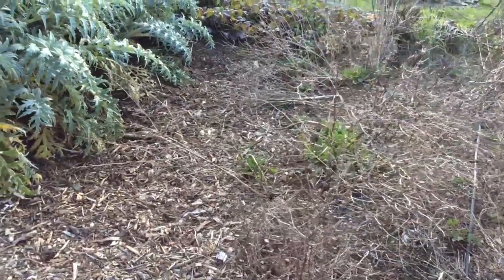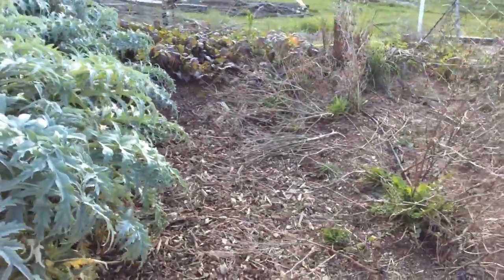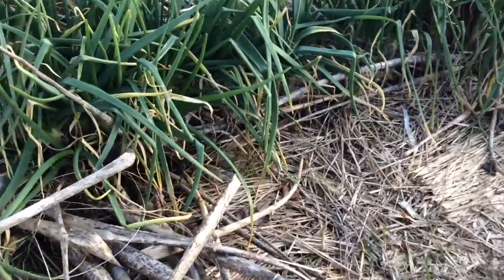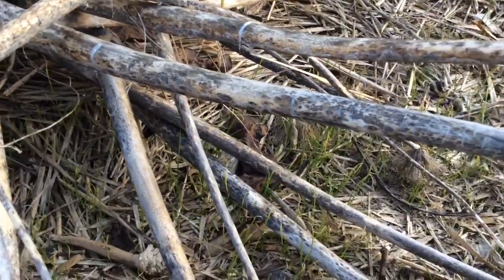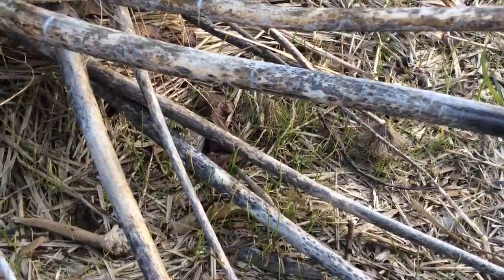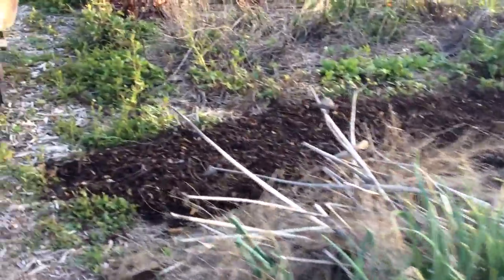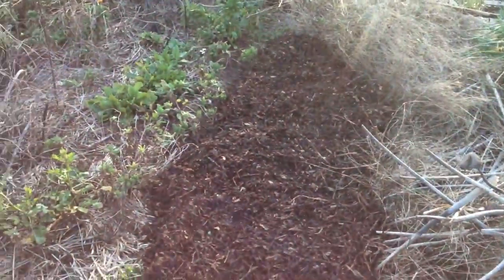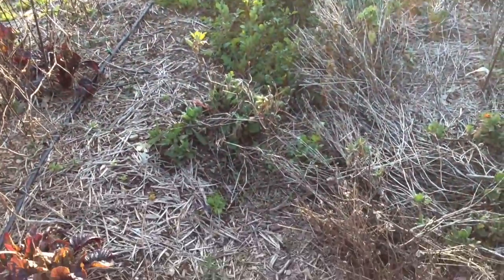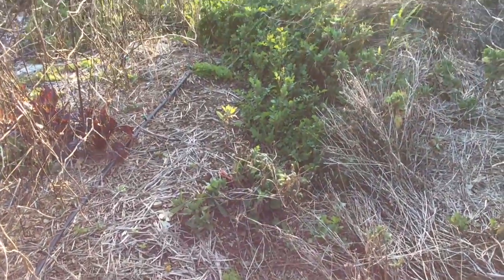So this is the next path right through here. We don't have too much growing in the path. This one here we have green onions and down below the green onions are a lot of little baby onions — see those growing out of the path. So I may cover most of those up or dig them up and use them. We just mulched this path. We still have a couple more.